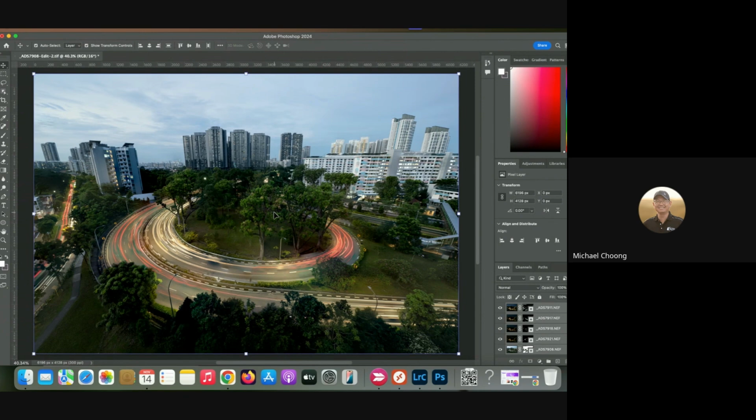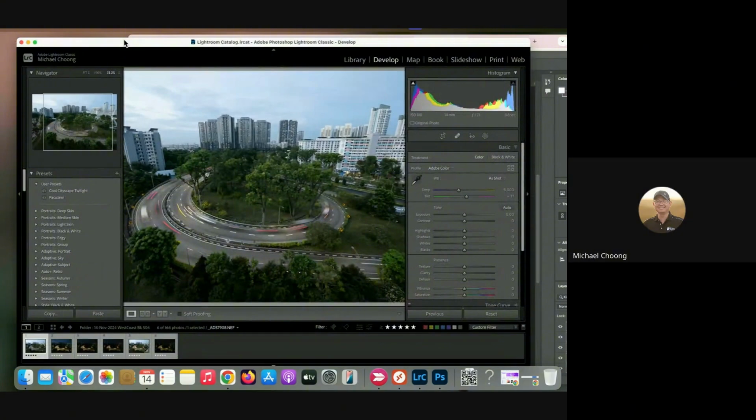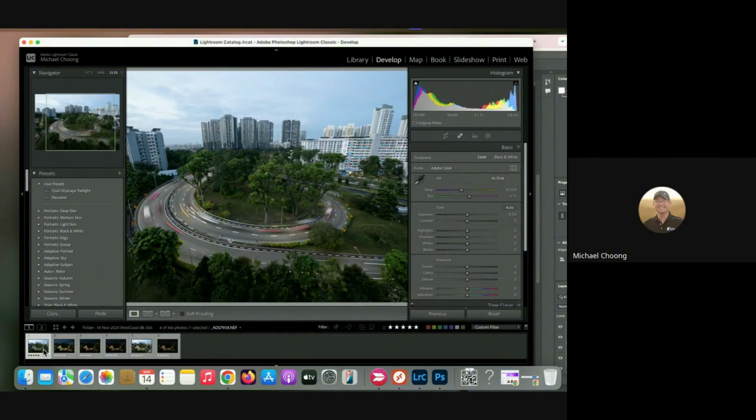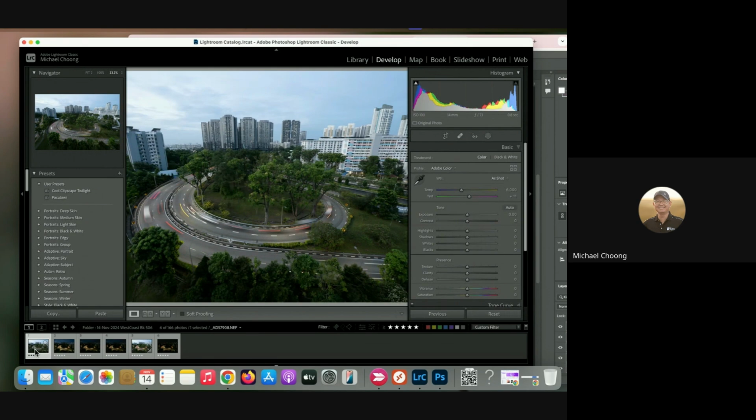But do you think that this picture is realistic or acceptable for a light trail scene? I think this is the second question that we need to ask ourselves, isn't it? Obviously, this is not realistic. Okay, let's go back to our Lightroom again. I'm not saying it's not realistic, it's realistic, but the light trail itself is not prominent, right? Because the trees, the buildings are all still bright, the sky is still bright, and then we still see a bit of light trail.